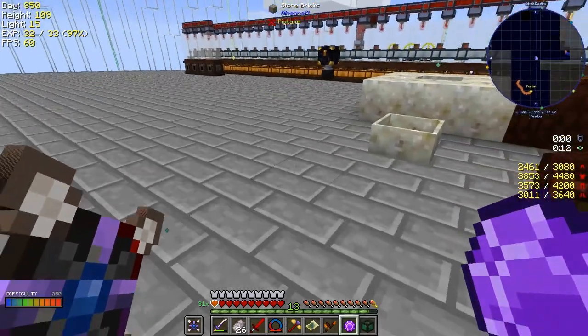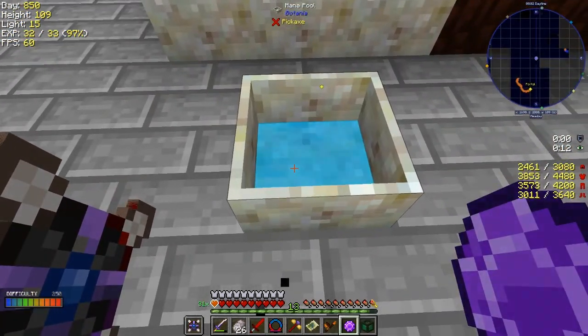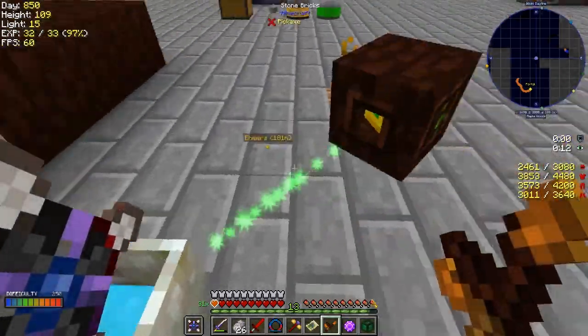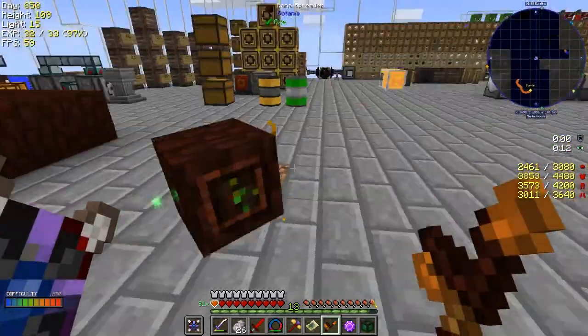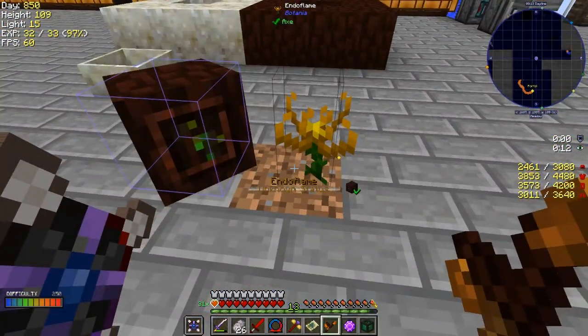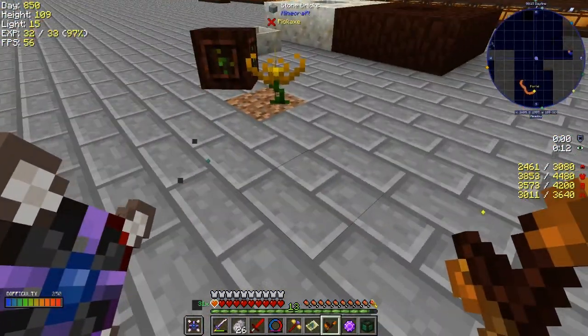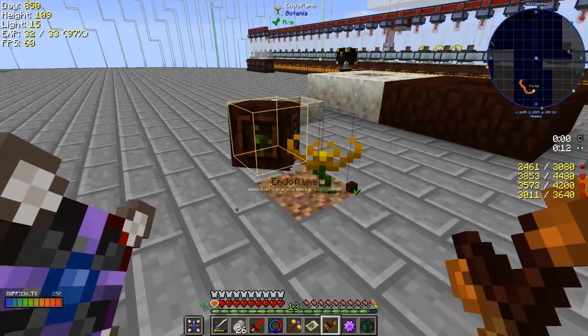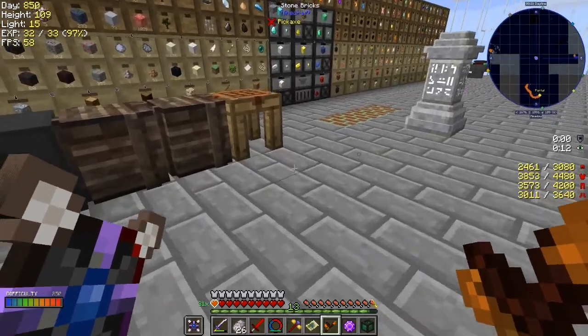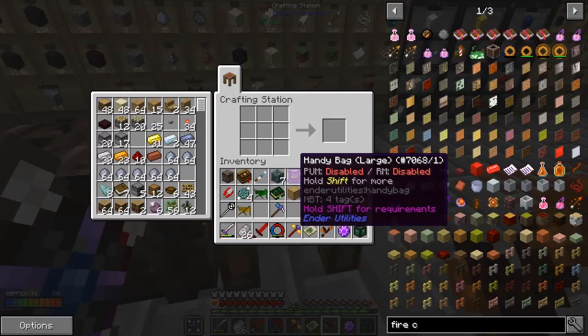So I've also got to find a way to deal with this poor little mana pool there. That's actually got almost no mana in it. It's just like, where's the mana going? Two blaze rods should have been enough to produce a little bit of mana, if nothing else. Maybe I need some more ender flames. Well, I can do that. But there is something else we need to do. I had another idea.